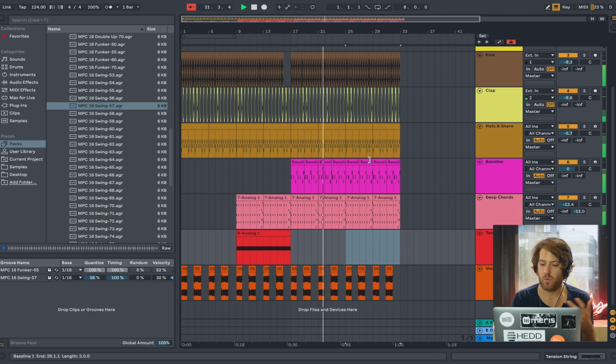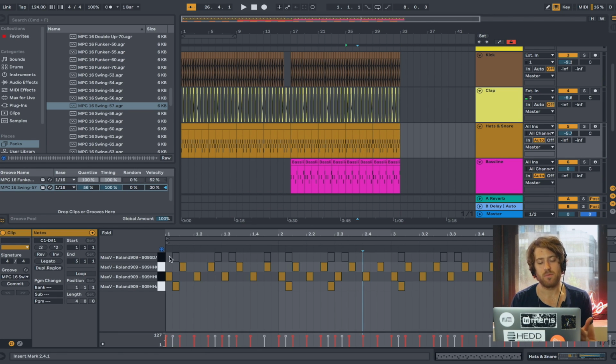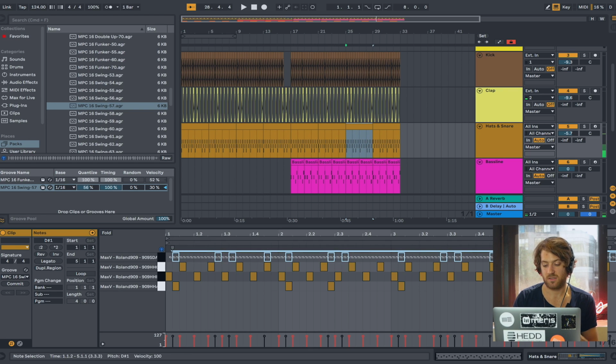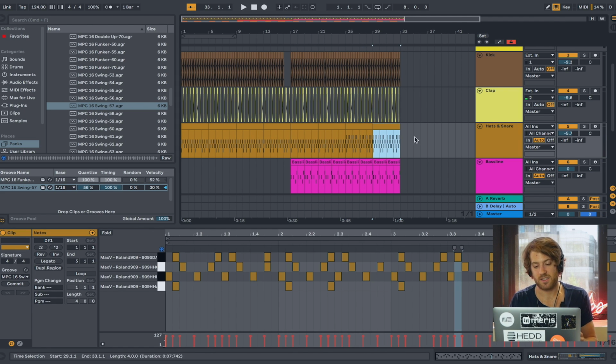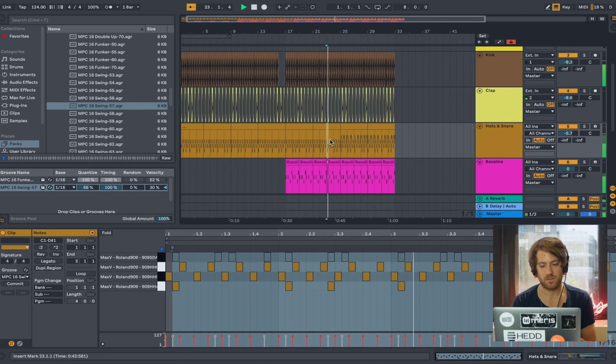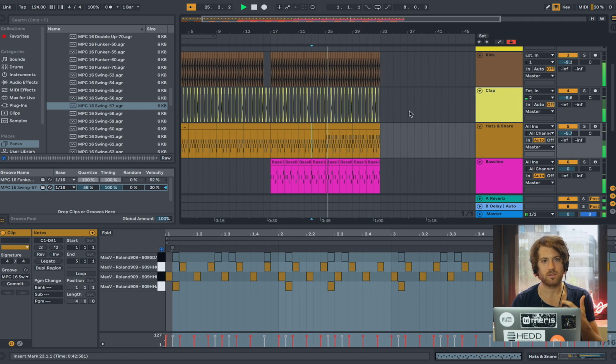Now, if we want to make this groove jump a little bit more, right? One thing that you might have noticed earlier in the video is I muted some snares. These are just, again, some 909 snares. And this is a great way to make your groove jump a little bit more, right? So you start without the snares, and then when the snares come in, it gives it that little bit of extra.